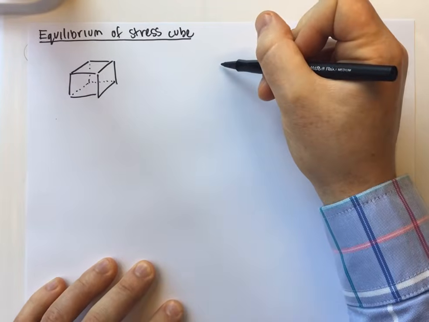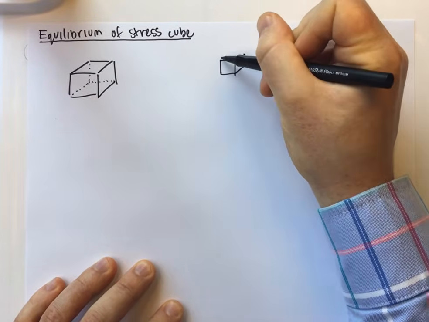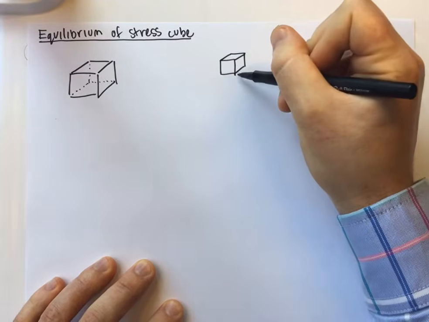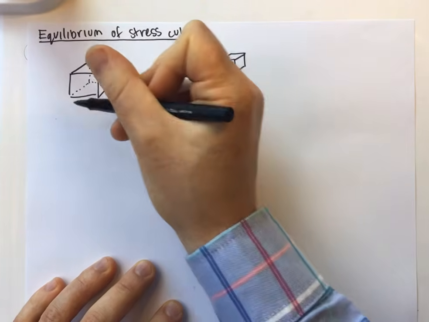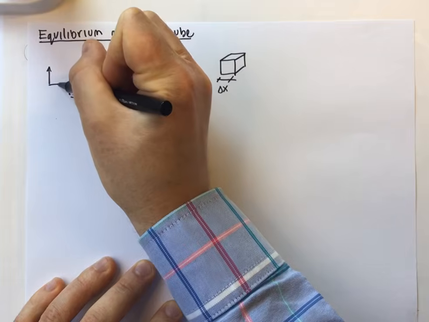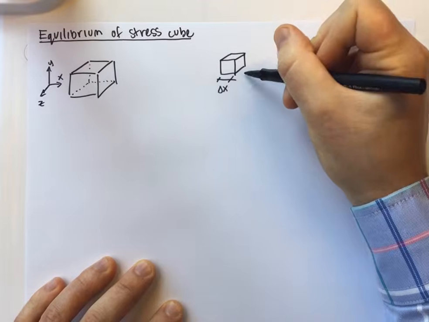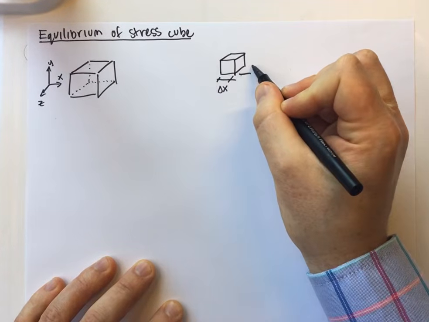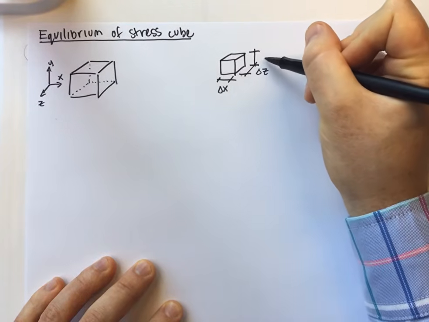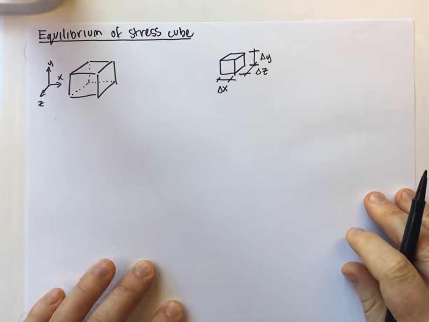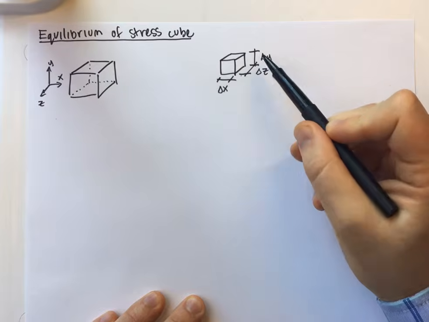And just to give you some little asides here. So this is our cube, and we have a delta x here. I should put our coordinate system, excuse me. So our coordinate system looks something like this. There's x, there's y, there's z. It's going to be some distance delta x in the x direction. It's going to be some distance delta z in the z direction, and some distance delta y in the y direction. So the total volume of this guy is just going to be delta x times delta y times delta z.